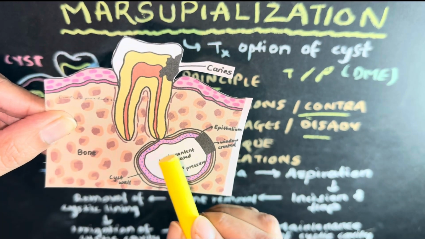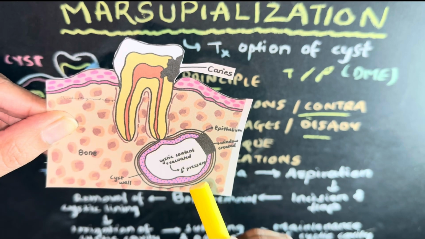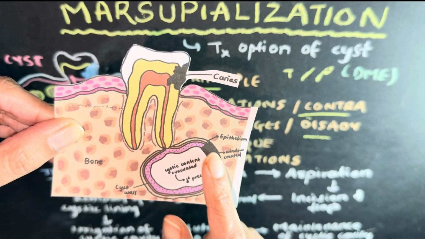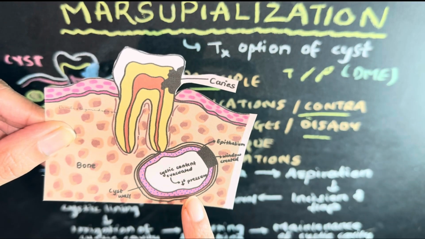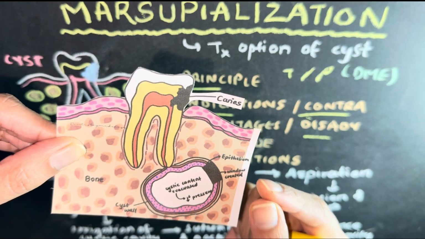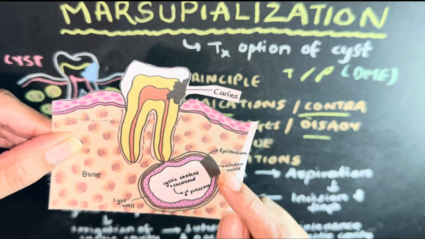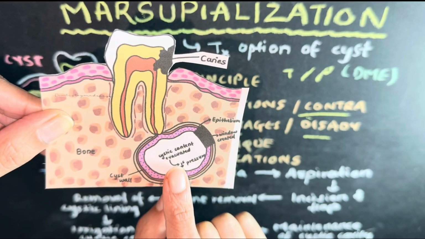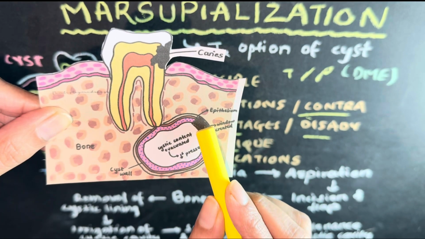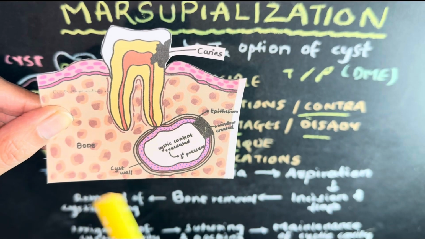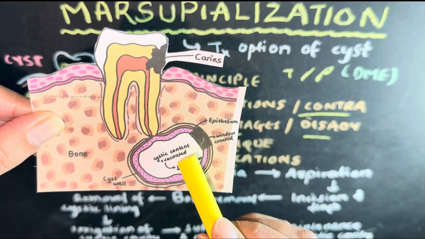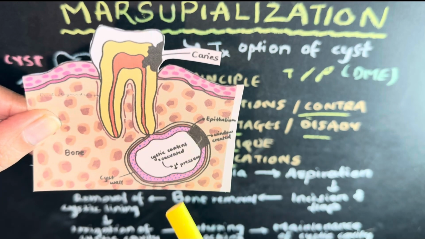And then what will happen is the bone from the periphery will fill that gap, and at the end the cystic cavity is replaced with the bone lining. So the only portion that is removed is the piece that is removed to produce that window. So basically in marsupialization you're going to create such a window that you're going to get the access towards the cystic lumen. By this you're going to remove the cystic content, by which the intracystic pressure is reduced.